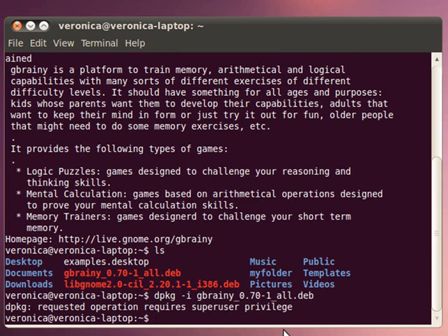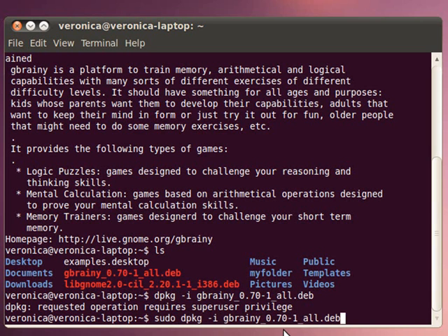And as you see here, we have an error. And what this error tells us is that in order to install software, we need to have root privileges. So let's hit the up arrow key, bring our command back up. We're going to hit home to go to the front of the line, and we're going to type in sudo. Go back to the end and hit enter.